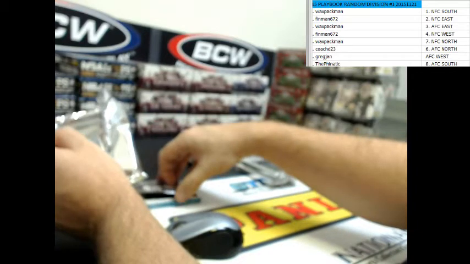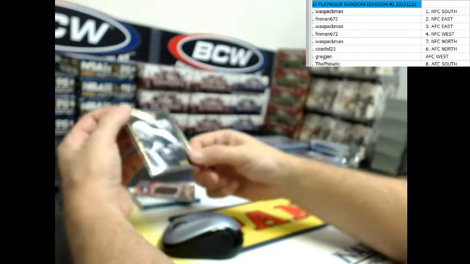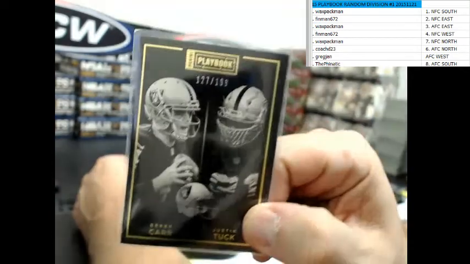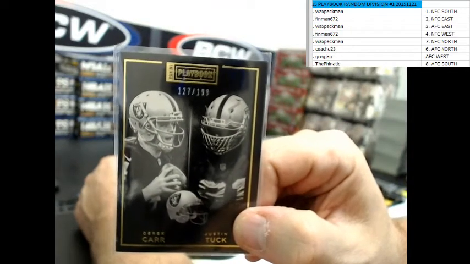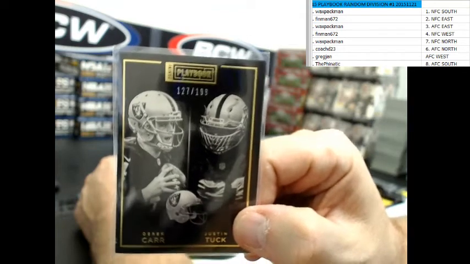I'm telling you, you're between the Dolphins and the Titans in this case. 127 of 199, Derek Carr, Justin Tuck for the Raiders. AFC West is AFC West. That's Greg.